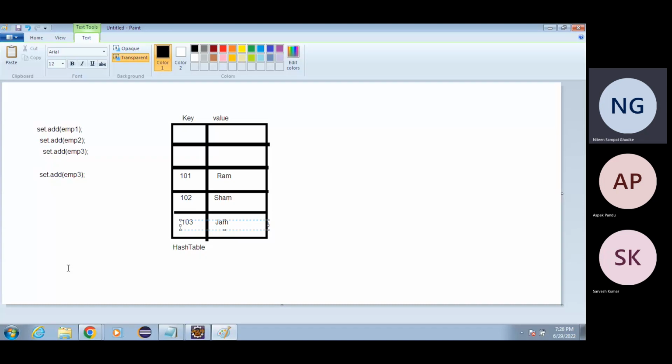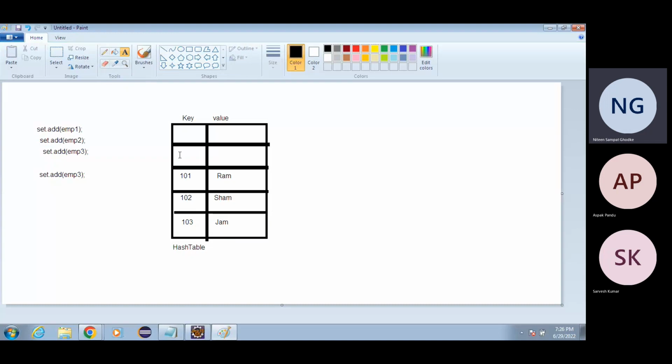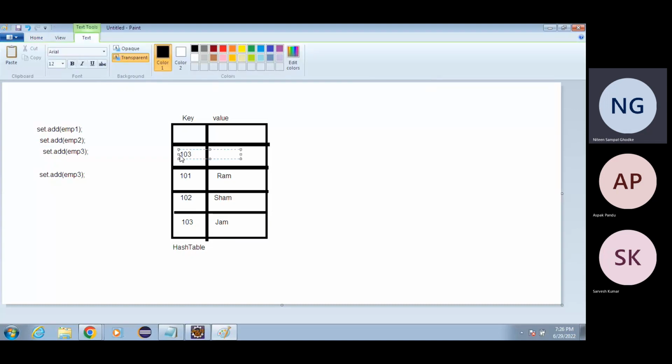If it returns false, the two objects are not equal, so it will add it at 103 somewhere else, or make a link from 103. But here, as both have the same values, the equals method will return true, and hence it will not allow it.